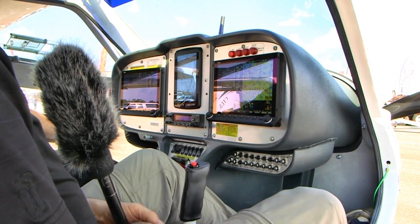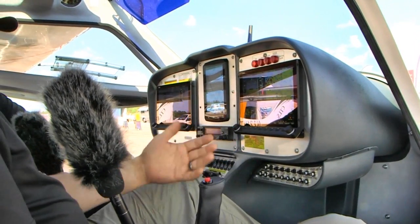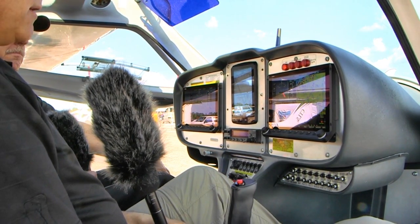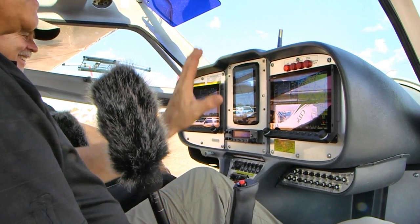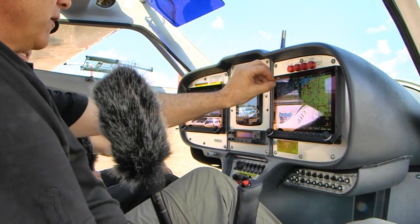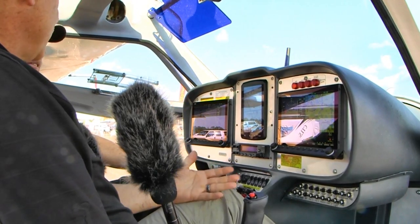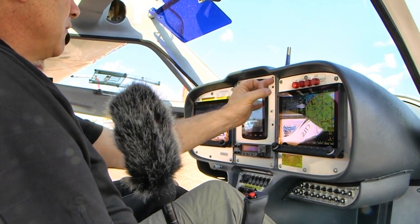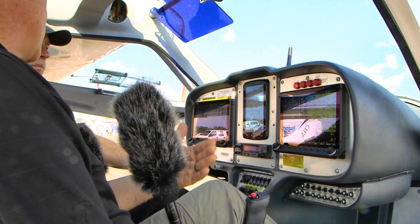We also switched away from the anti-glare coating, which gives the original Skyview a matte-type finish, and switched to an anti-reflective coating, which gives a glossy appearance. In most circumstances the glossy display is much easier to read. Even when sunlight is directly over your shoulder, you'll get a bright fireball where the sun is reflected, but the rest of the screen stays bright and vibrant. Compare that to screens with a matte anti-glare finish — you don't get the bright fireball, but the overall light diffuses across the whole display, so it remains readable but it's not as bright and not as much contrast.